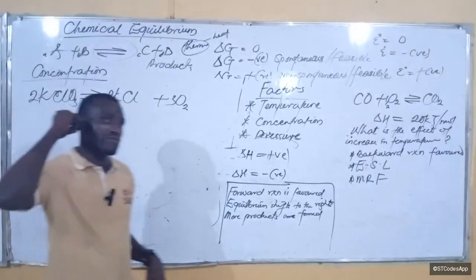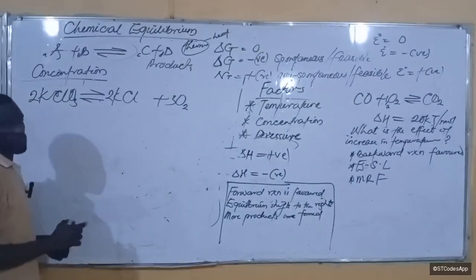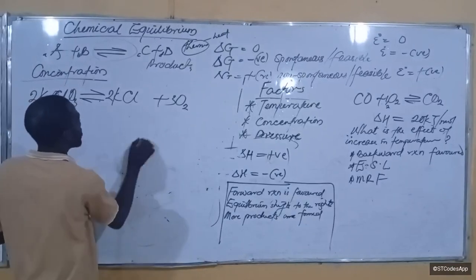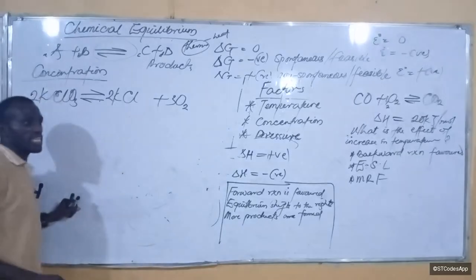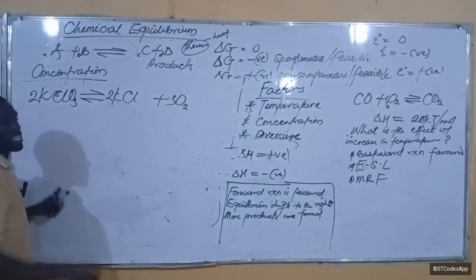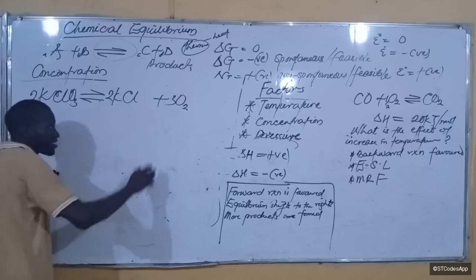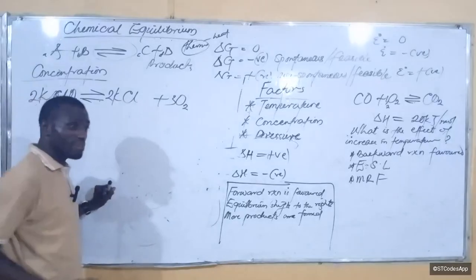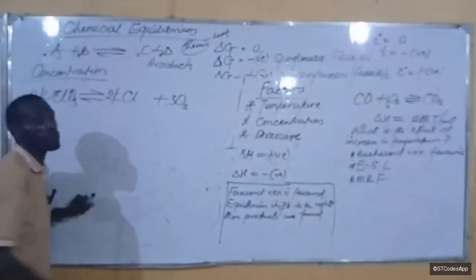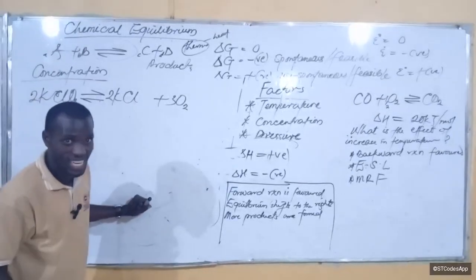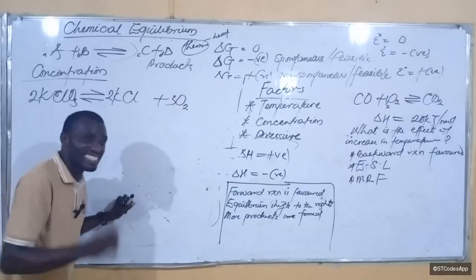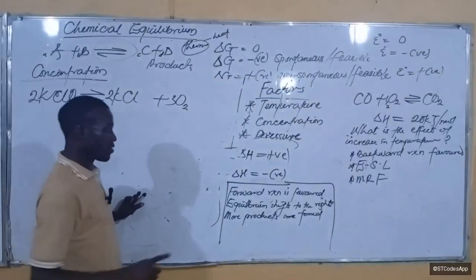Now this is where students get confused. A question will now say, as this KCl, potassium chloride, is being formed, I keep removing it. Then the question says, which of this is the case? What will happen if I keep removing the product as it's being formed? It means I keep having less and less of the product, so I'll keep forming the product. Is it correct? So the equilibrium will keep shifting to the right. Keep in mind, the side that is less is the side that will be favored. Is it clear? All right.